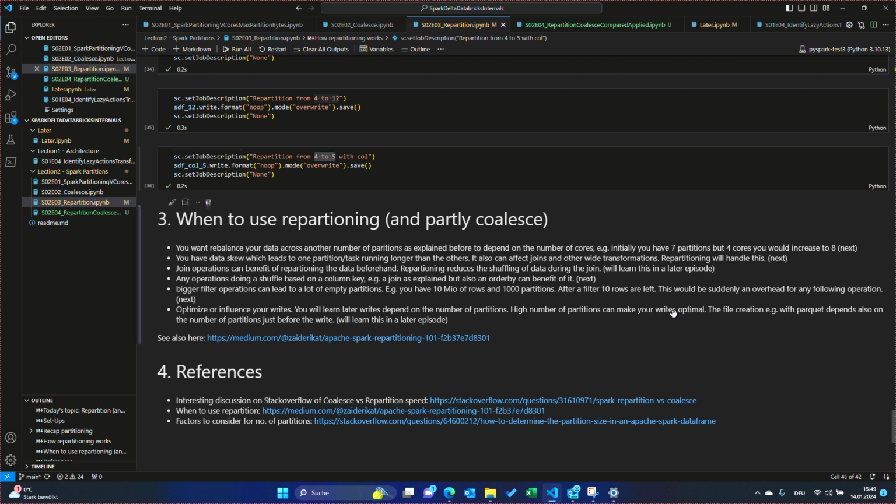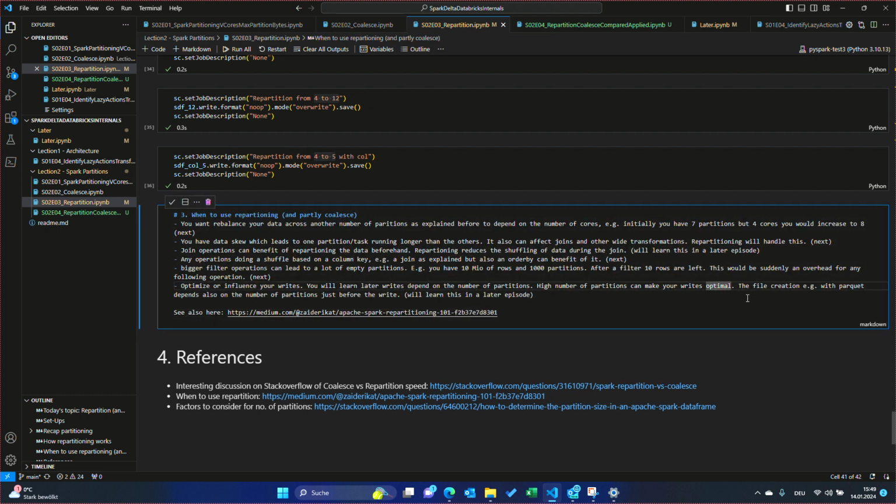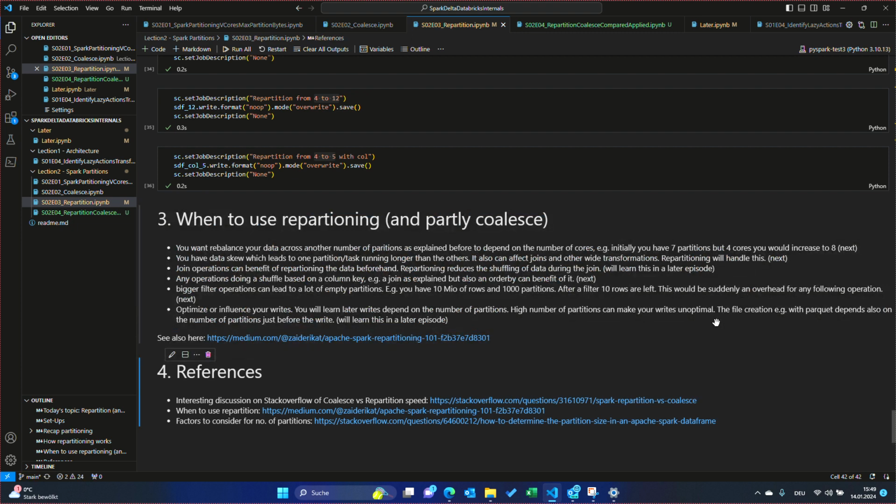Here I wrote optimal, but that's something I should correct. And the file creation, for instance with Parquet, depends on the number of partitions. So you're going to see if you have 5 partitions in the background, you have 5 snappy files. If you have 1, it's going to be only 1 file.